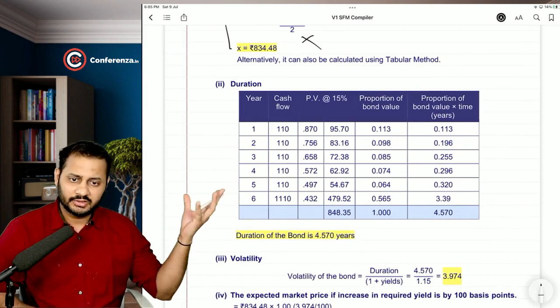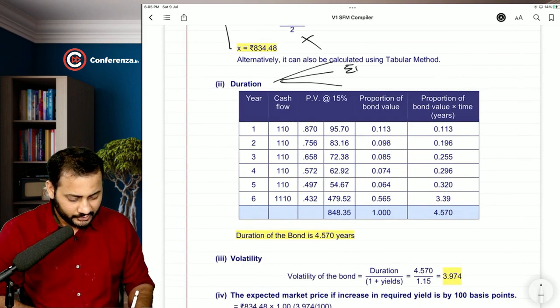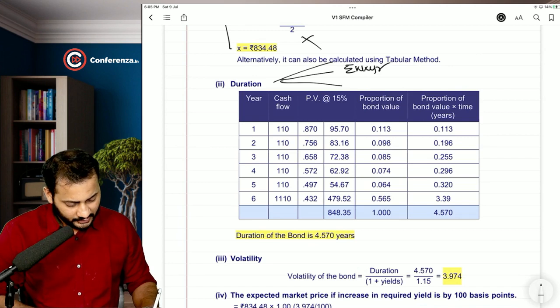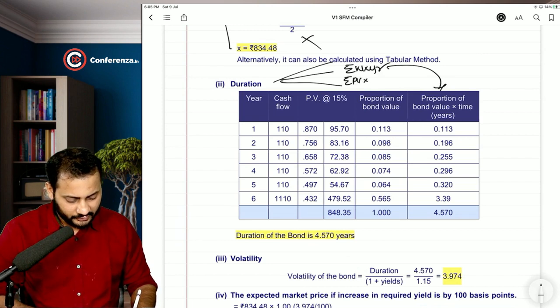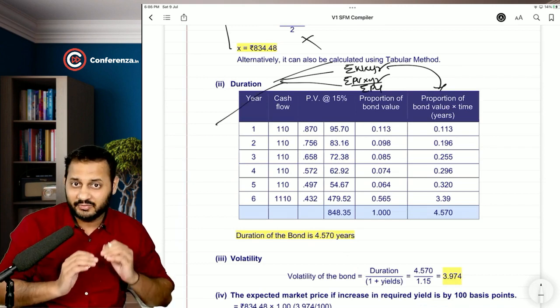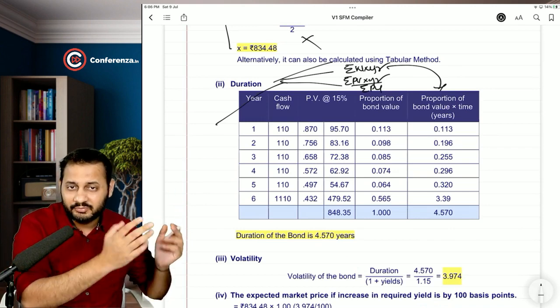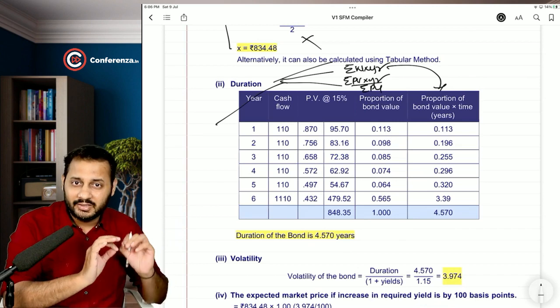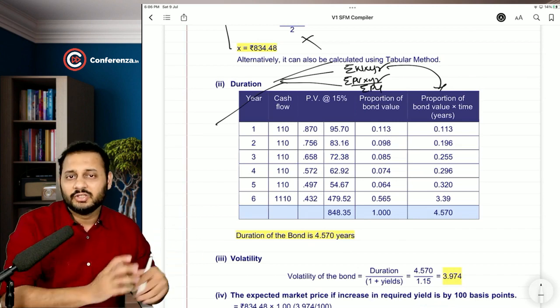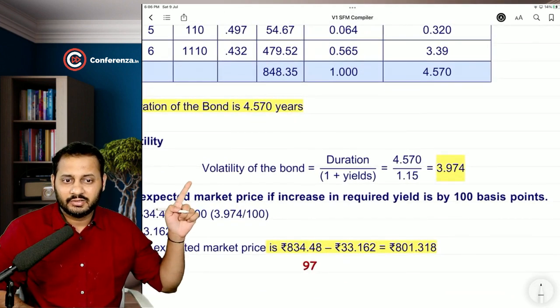Okay. Then duration using this method, or you can use another method also, which is the formula. What are the three methods? Please remind me. Summation of weight into years. In this, they have done the same thing. This has been followed in this question. Then summation of present value into years divided by summation of present value, and then there is a formula: 1 plus YTM divided by YTM, minus, in the numerator, 1 plus YTM plus time in bracket coupon rate minus YTM, divided by coupon rate into bracket 1 plus YTM to the power T minus 1, then the bracket closed, then plus YTM. So this is how you have to remember it, like you have to mug it up in a sense. Then comes the volatility. Volatility is 3.974%.